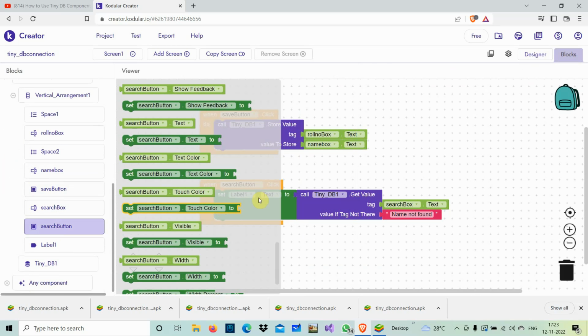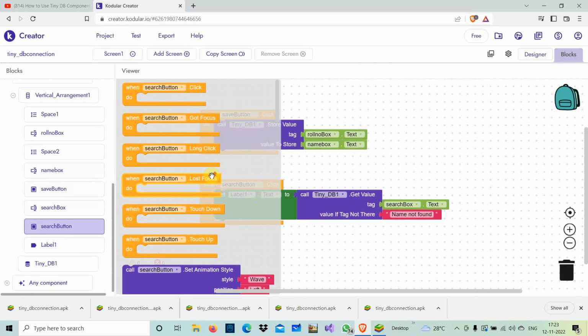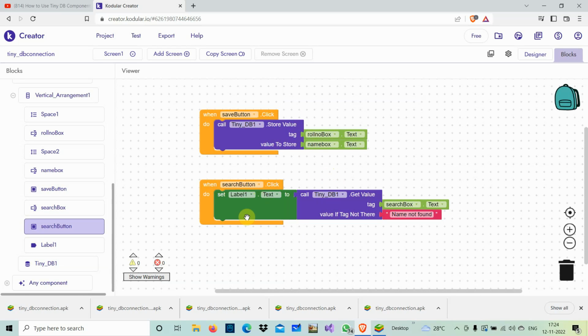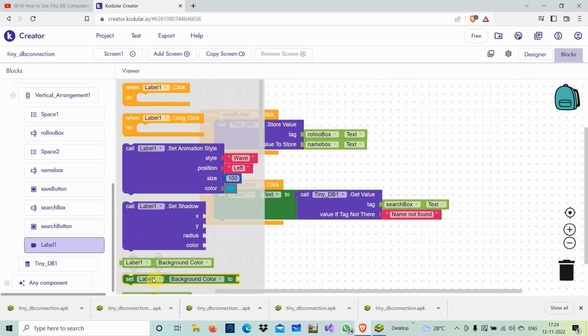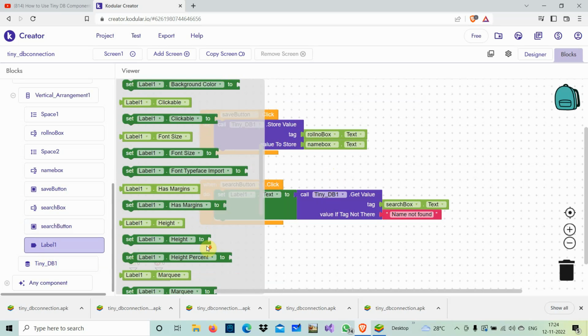From the search button, what you do? Search on, click the search button. That means when SearchButton.Click, drag and drop it here. I put it here. Then after this, what you do? Then you set Label1. Then where is the Label1? That means when you click that one, first it has to appear in Label1. Where is that Label1? Label1 is here. Okay, the Label1, set Label1, it will come something.